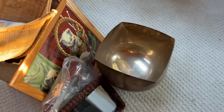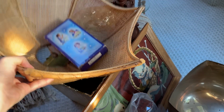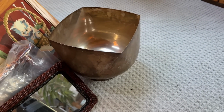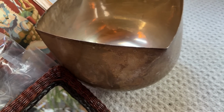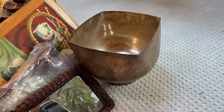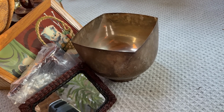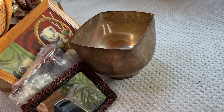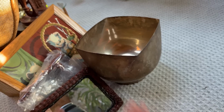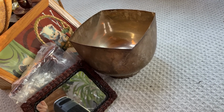Oh my goodness. It's just stuff like this lampshade I want to keep, so I may put it in the attic. This, I don't know if you guys remember this. I got this at an estate sale. I thought it was brass, found out it was silver, did a whole Instagram reel on it because it's actually extremely valuable. And I need to put it up on eBay, and I just don't have an account, because that would be the best place to sell it. And so yeah, it could be worth like $1,000. I'm not even joking. I think I paid less than 20 for it.